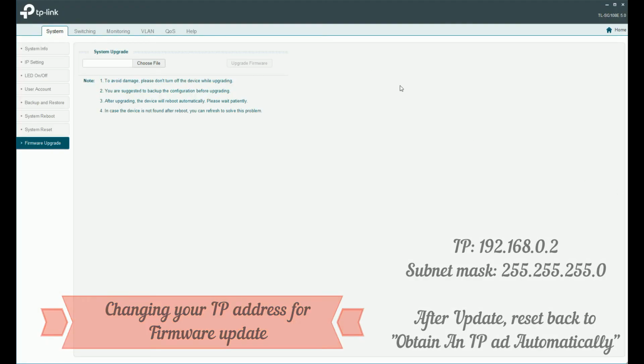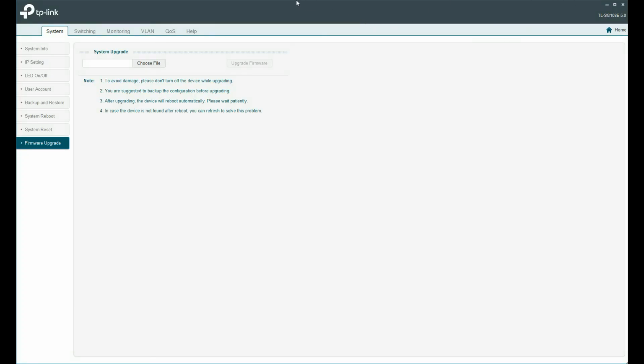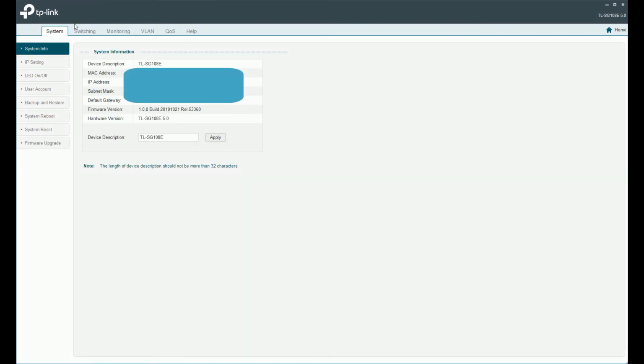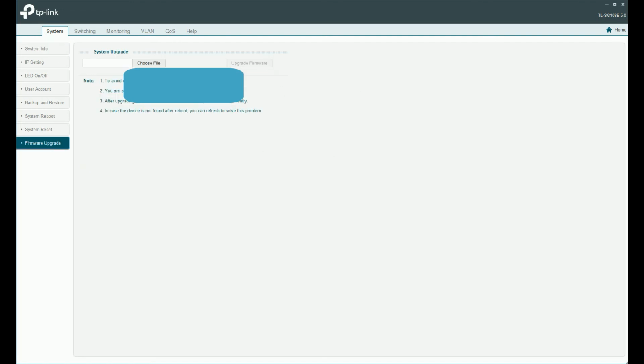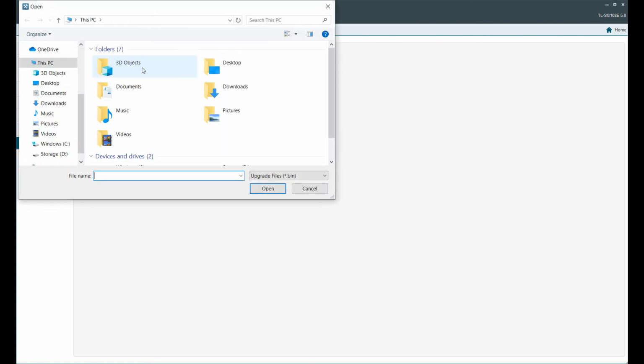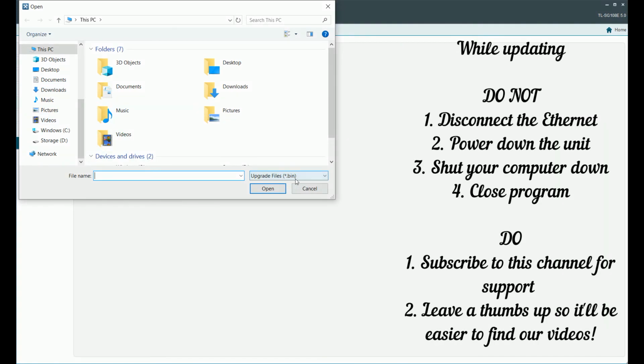You're gonna want to go back to the software. Now go back to system info, and I believe whatever you click here, it would prompt you to log in again because you've changed your IP address. So once you've re-logged in, that's when you can click on firmware upgrade. Choose the file. Okay, so once you've chosen whichever file that is, that .bin file, as shown here, it's a .bin.